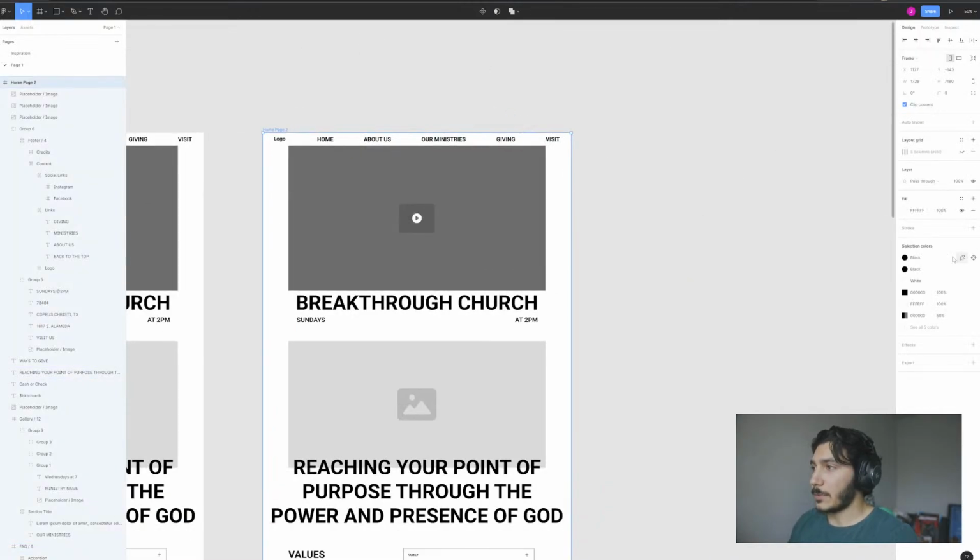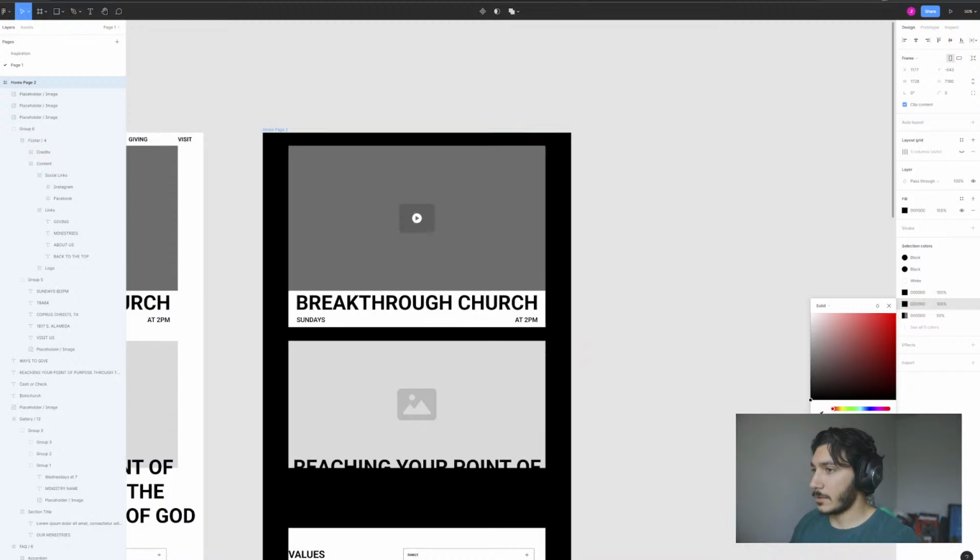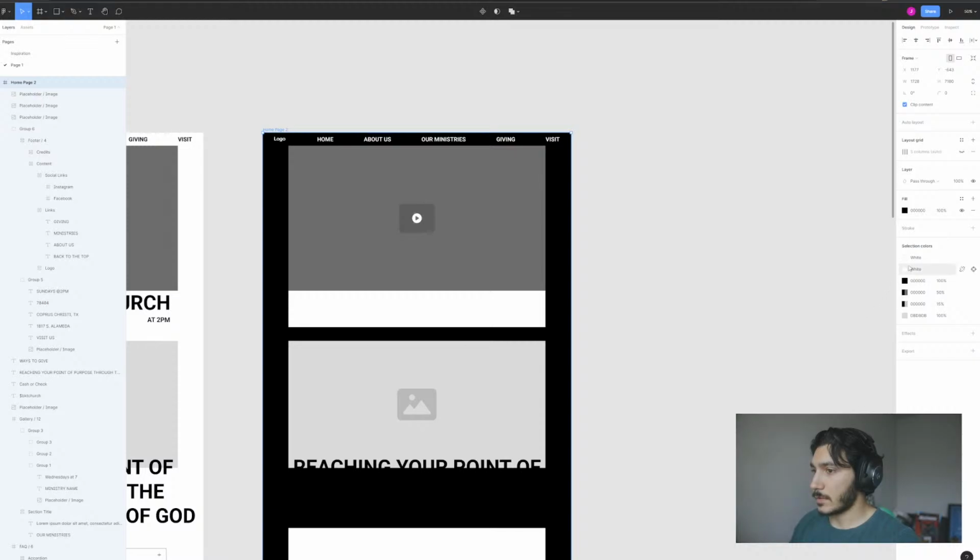Okay, so now I'm going to transition this. This should be fairly quick, just flip it over to black and white. First, our section color, which is the background, is going to be black. Then we have all of these areas. It's white, and the text is white.